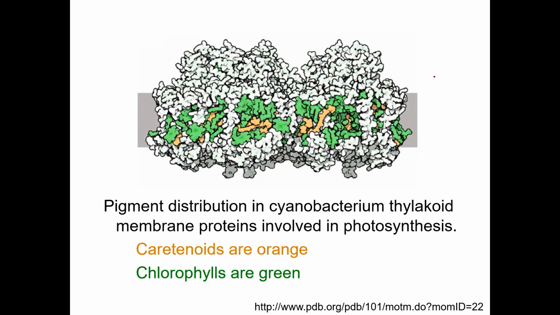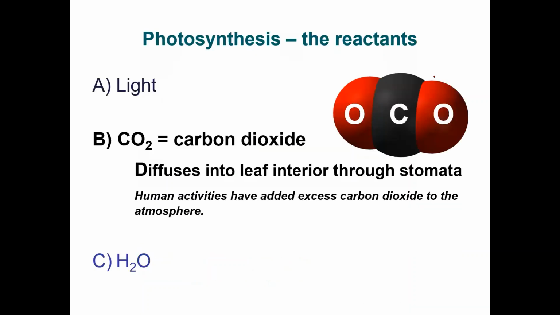And sometimes, because we don't just have pigments, we have proteins, you hear people call them reaction centers or photosystems, or people use other words to indicate that it's not just pigments. So I'll come back to that in a minute.